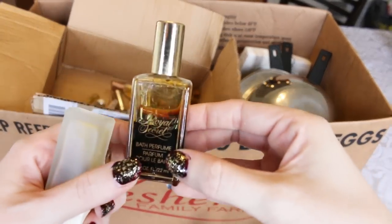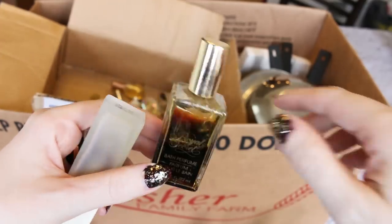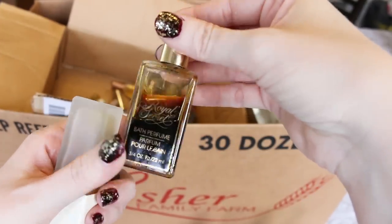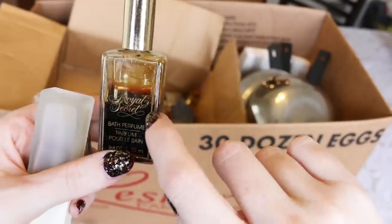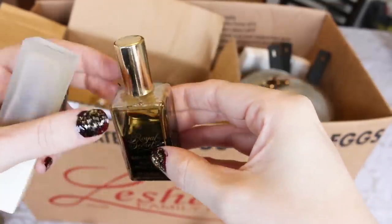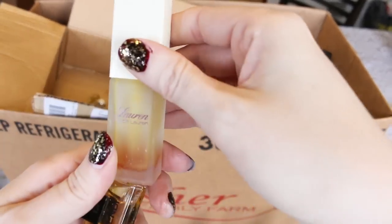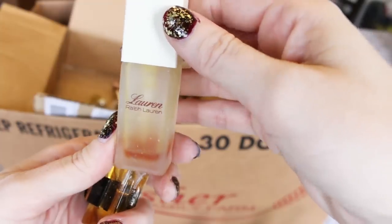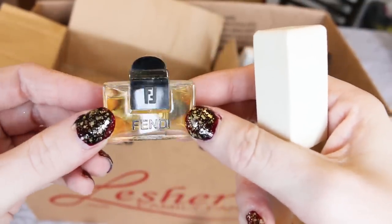Okay, ooh, what do you know? I did get a bottle of the Royal Secret perfume. I was outbid on the trays that had the Royal Secret perfume, but I actually got a little bottle, and this is bath perfume, so bath oil. Ooh. This here is a little Ralph Lauren. There's really not much to it. Oh, and check that out. A little miniature Fendi.